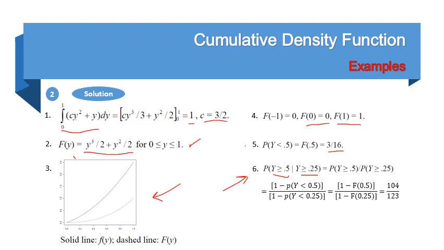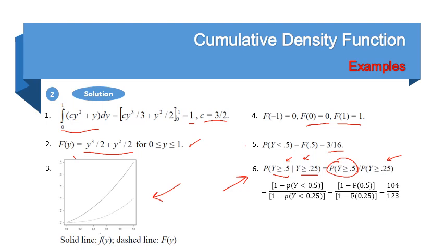So as we said, in order to do this, you have to write first that it's an intersection between the two events, y greater than 0.5 and y greater than 0.25. And the intersection will be this part in the numerator, which is greater than 0.5, divided by the one closer to the equal sign, which is the probability y greater than 0.25. In order to get the numerator and the denominator, all you have to do is substitute in your capital F, which we obtained in 2.